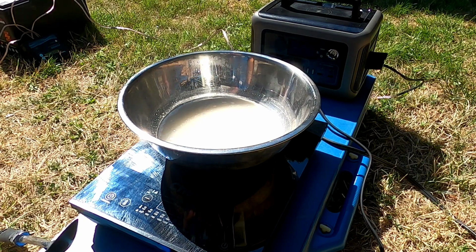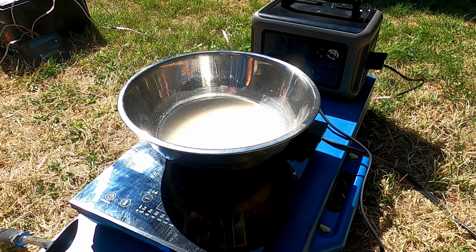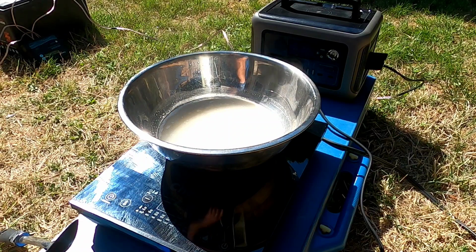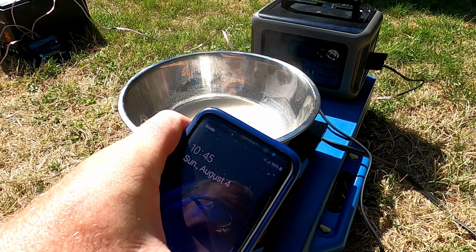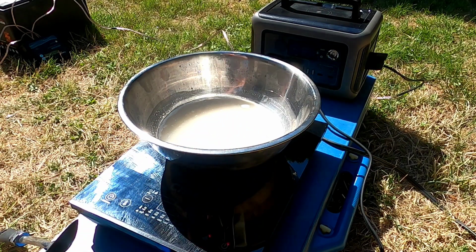When I've made this meal previously, I made enough food to feed 3 people. I've scaled it down right now because I don't have anybody else that wants to have a stir fry at 10:30, 11 o'clock in the morning, right? But one way or the other, it'll show the functionality of what we're achieving, yeah? As you can see, I've already successfully been cooking for a 10-minute period now. So I'll cut back in a few minutes when this rice is a little further along though, yeah?